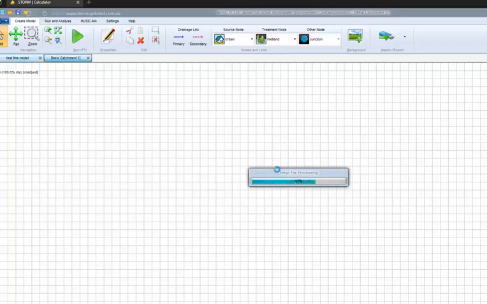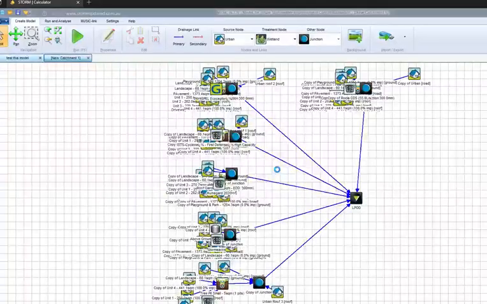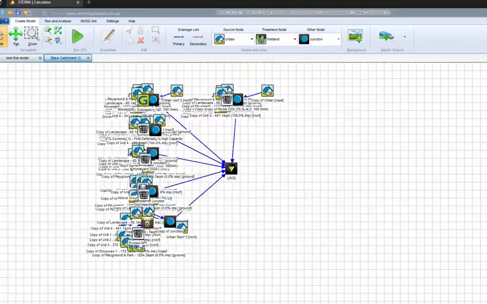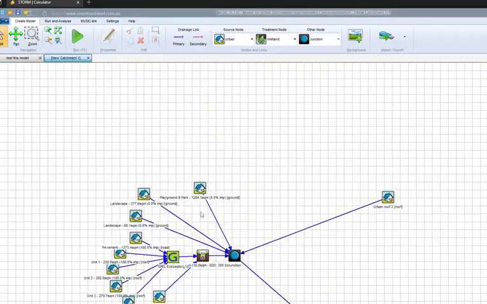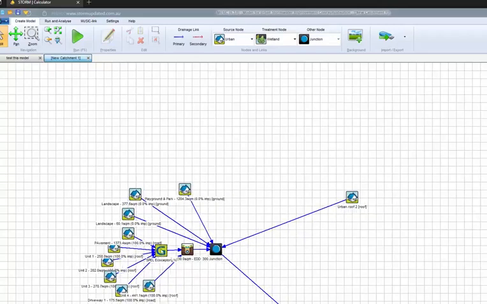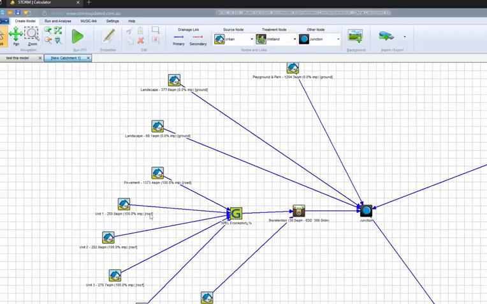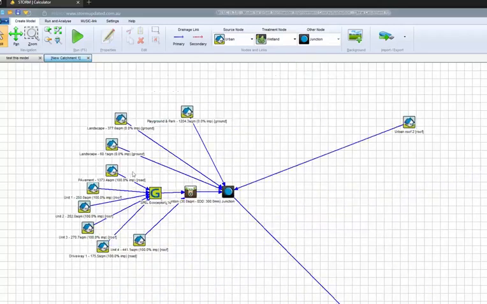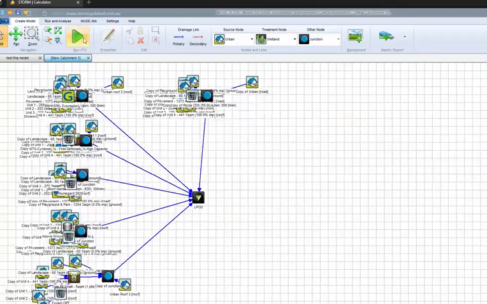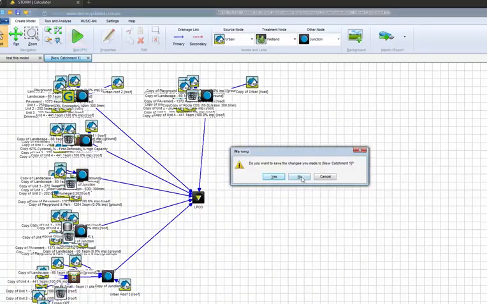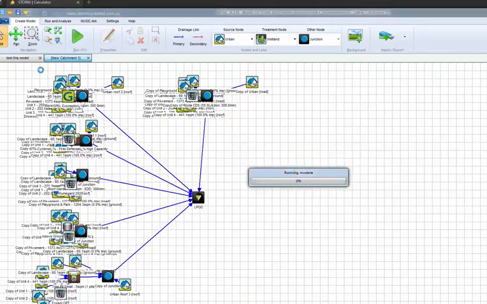So we had the test this model, which is the original one, which was not compliant because we tested it. We exported that MSF and tested it. And now the new catchment, this one is compliant. We are confident that all those source nodes and the treatment nodes, apart from the STS and the EcoSol, are all compliant.